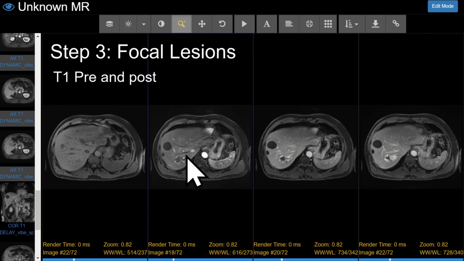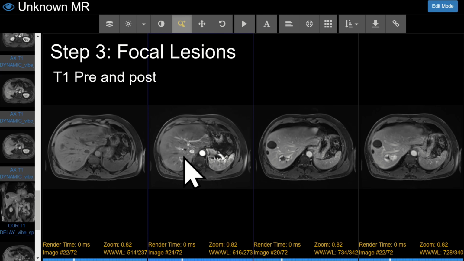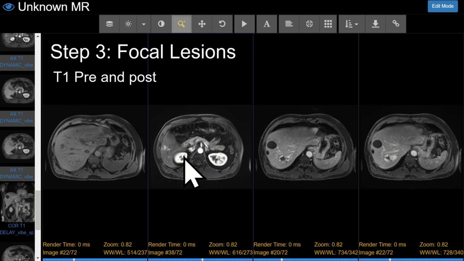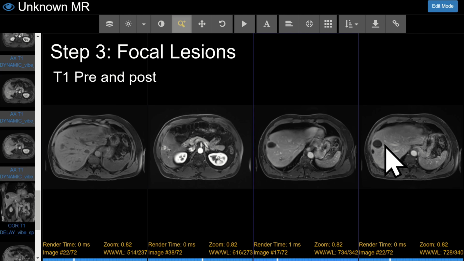This is something that you're going to take your time with, especially if the patient is at high risk for HCC. On portal venous and delayed phases, we're going to be looking for relatively hypovascular lesions. And then once again, of course, if you see any focal lesion anywhere, you want to characterize it again by looking at the T1 and T2 weighted signal pre-contrast, whether it contains fat or susceptibility, whether it restricts diffusion, and then the enhancement pattern over time.